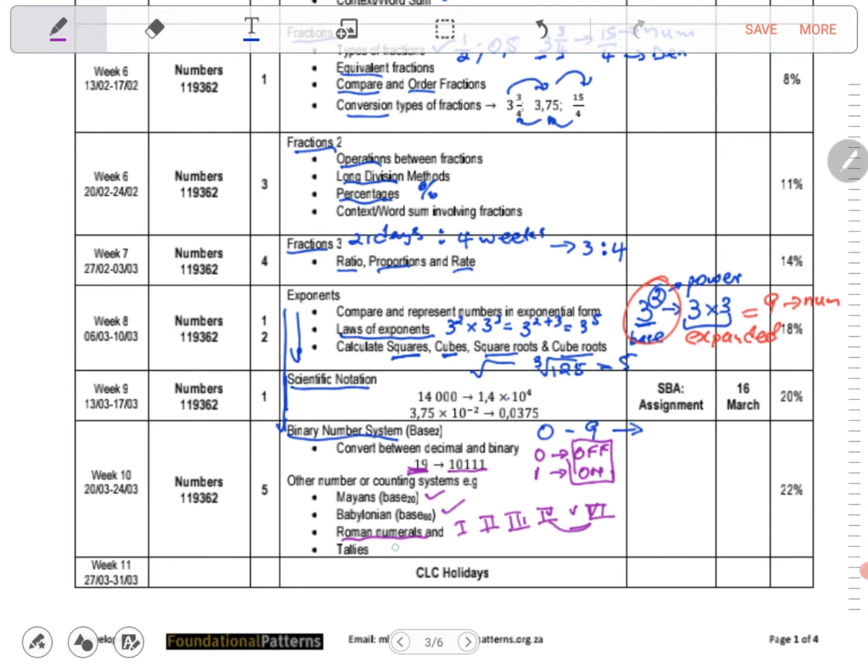And then tallies would have sticks that are put this way. That will be 1, and then 2, and then 3, 4. You can see where I'm going. But then it has a twist. For 5, it remains as 1, 2, 3, 4, and we close with 5. And then for 6, it will be 1, 2, 3, 4, 5, and 6, and so on. So every time we get to a fifth one, we must close it. All right. So that is it for working with numbers.